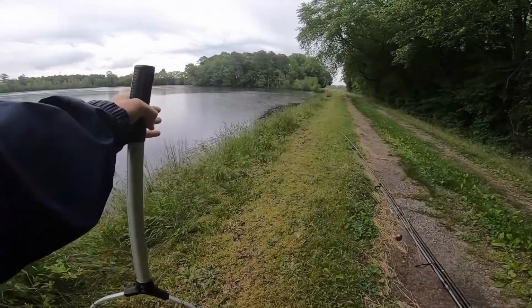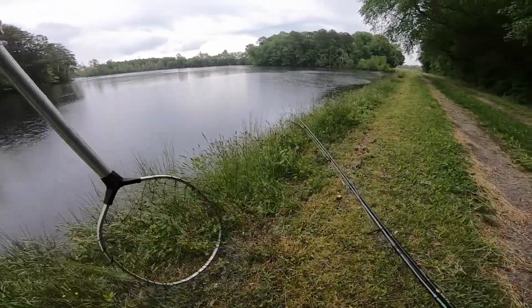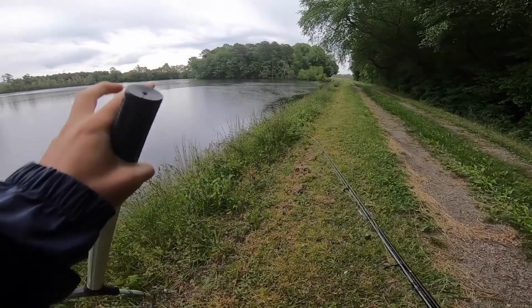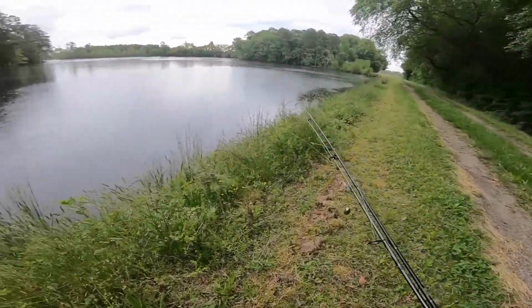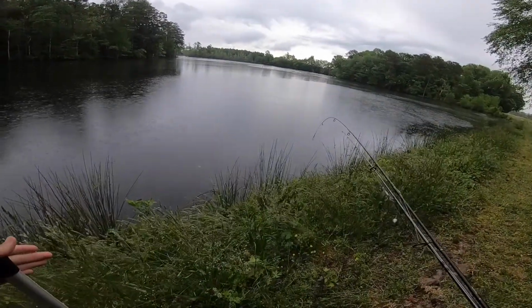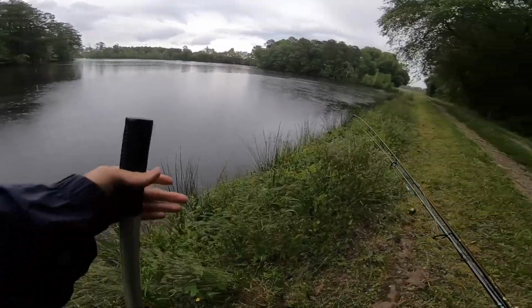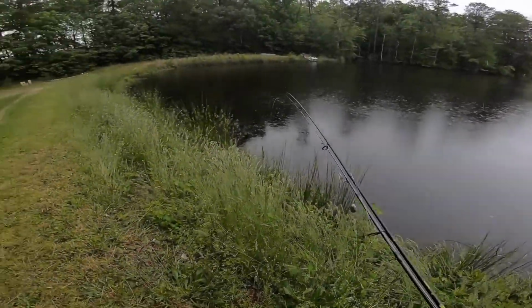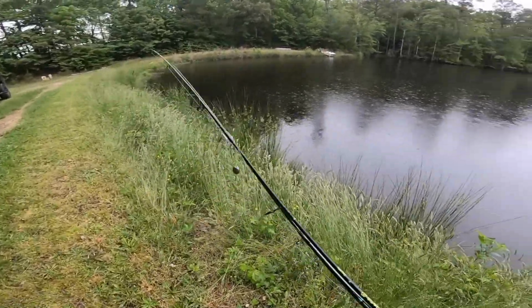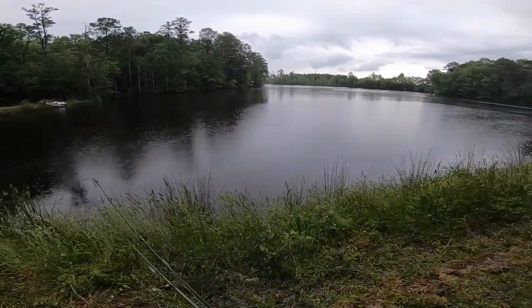The other day I lost a pretty big bowfin over here. Well, I say pretty big, but it's a little pond. It was about 4 to 5 pounds, I would guess. But it was just so hard to get down to the bank because, as you can see, it's all overgrown now. And my dog was here running in front of the line and trying to bite the fish as it was coming up. I just couldn't get to it in time and it just fell off. So let's just get right into it. See if we have any good luck today.